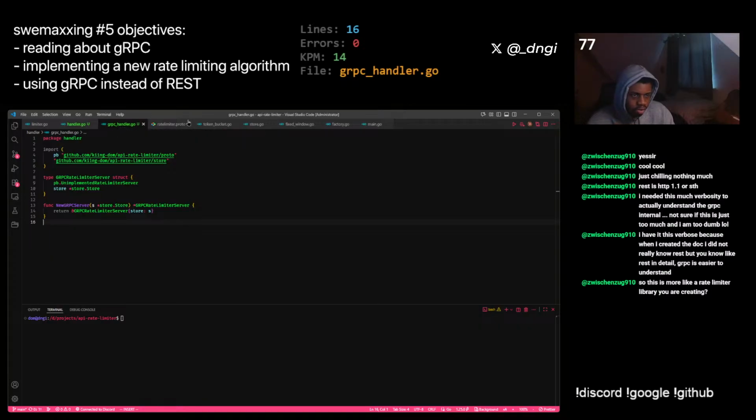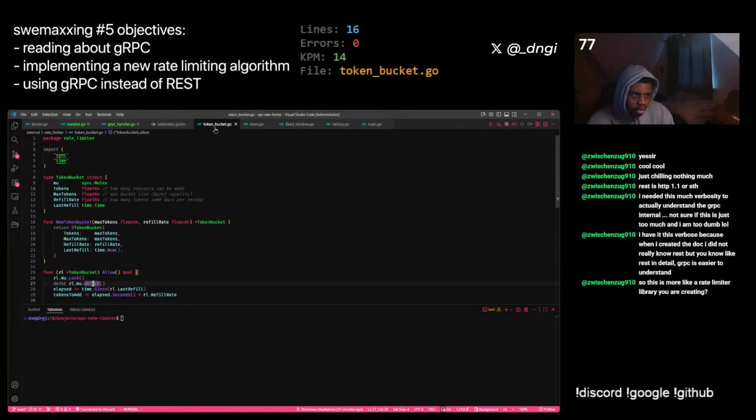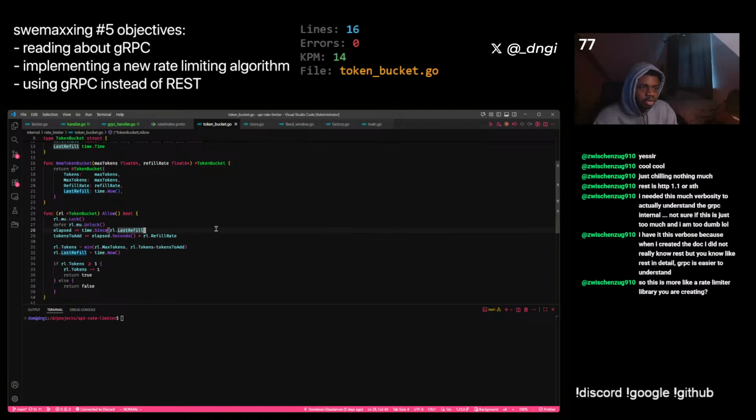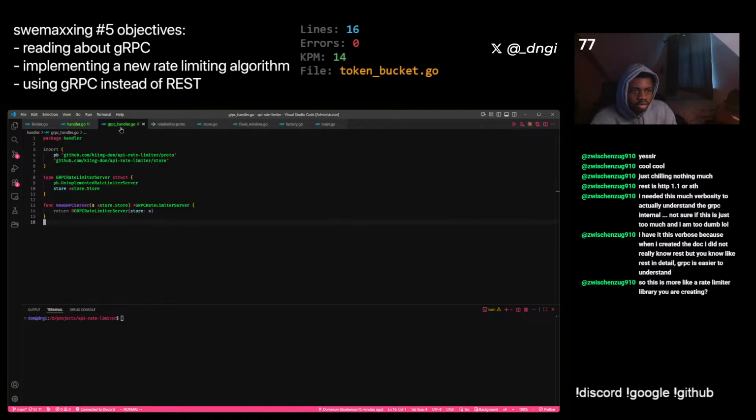We're just checking the rate limiter itself. We're getting what type it is. It's going to go through the interface, find the right one, and then call that type of rate limiter's allow function. And there's no HTTP there. Fine. So here we just need a function to check.